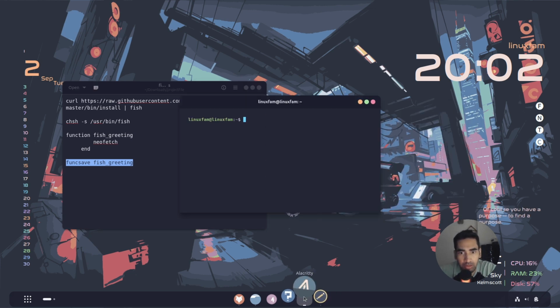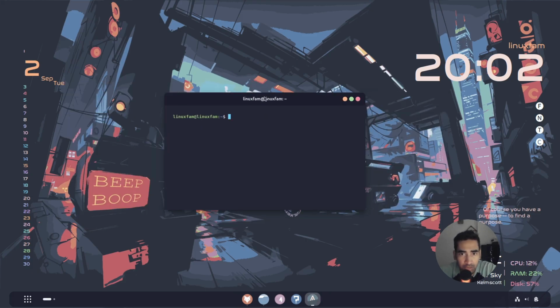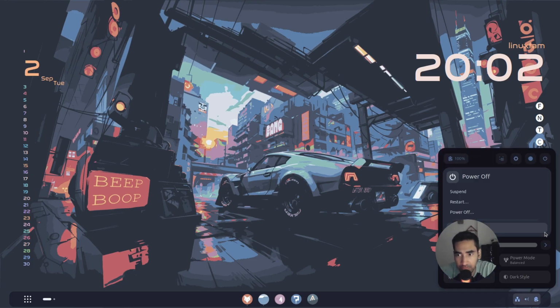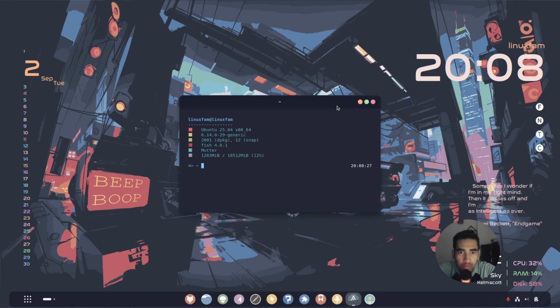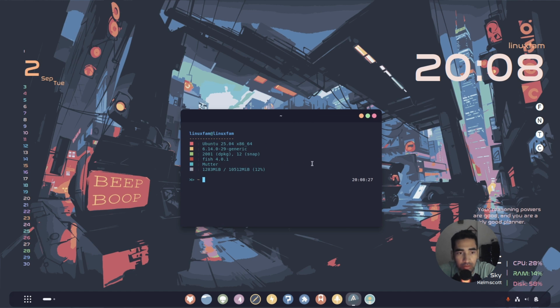Let's go ahead and open the terminal, and you will see that nothing is happening. That is because I need to log out and log back in to see the effect. Alright, so after I restart, let's open Alacritty, and there you go. So it has fish shell as the default shell.